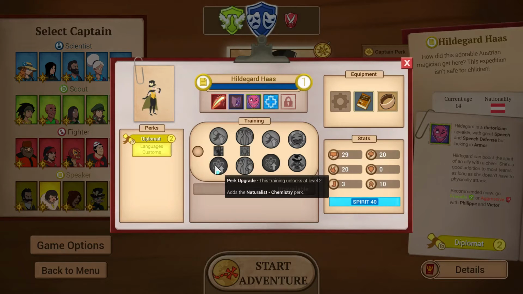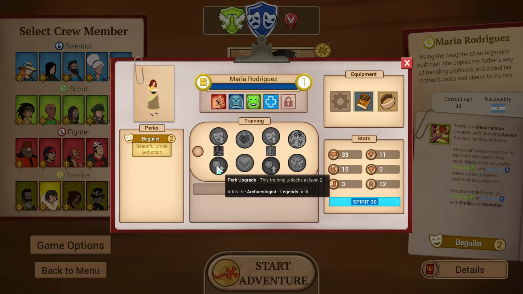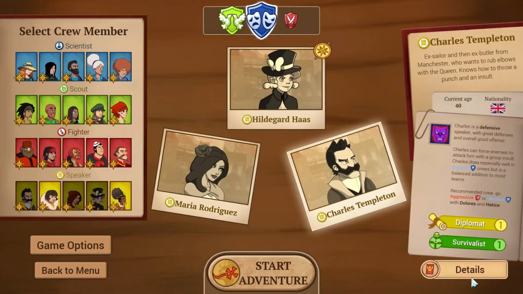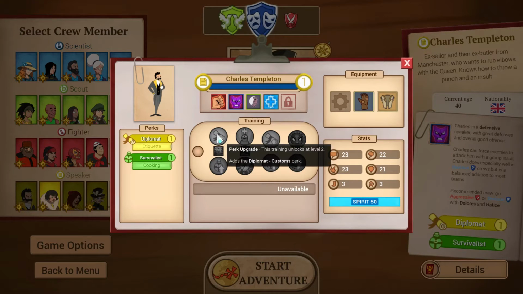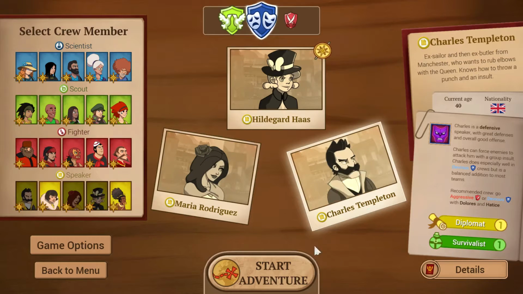She has this naturalist. Naturalist is very useful, and I'm going to have naturalist as the skill that she goes for. The second one is going to be Maria Gonzalez. She starts with level 2 beguiler, but she's going to go with probably archaeologist as a way of just spreading out those talents a little bit. And then Charles is a level 1 diplomat, level 1 survivalist. Since we already have a level 2 diplomat in Hildegard, we're going to have him go survivalist, which, in my opinion, is probably the most useful perk in the game currently.